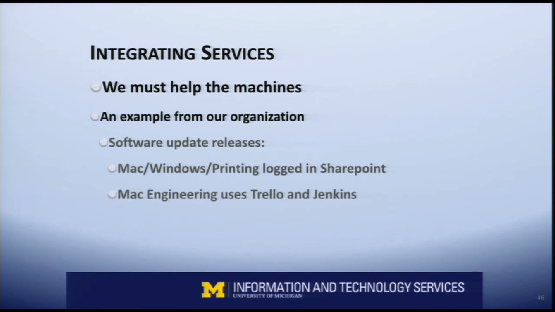Us on the Mac engineering team, we use Trello and Jenkins. Those names may sound or not sound familiar. Jenkins probably more. We use it very similar to what AutoPackage does, so we have Jenkins build our packages, our software that we deploy, automatically and put it into testing for us.